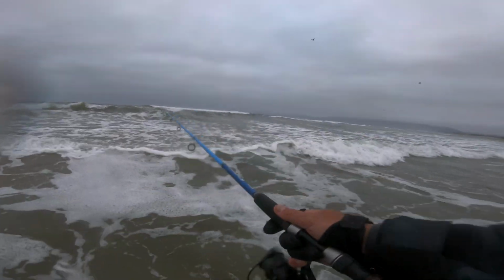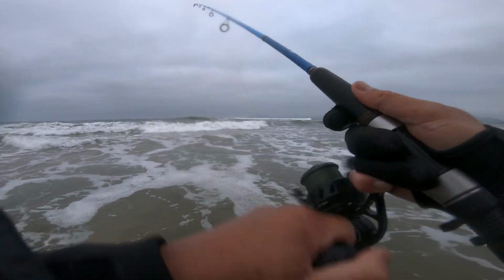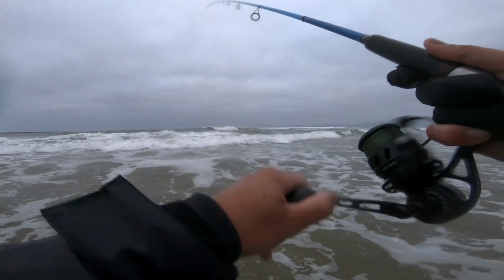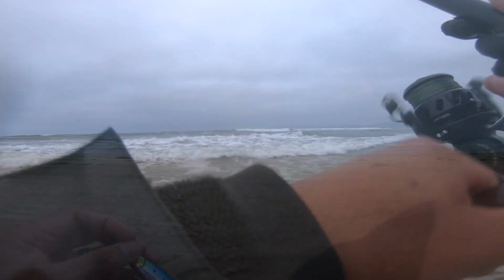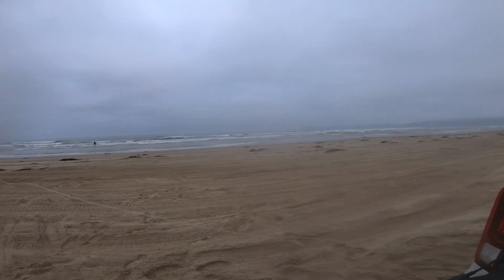Oh my gosh, what happened? Dude, I just lost a fish and my lure. Oh, I think my FG knot failed. So my leader did fail. I think it's because I used fluorocarbon.